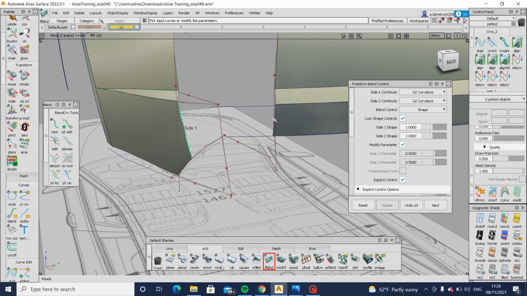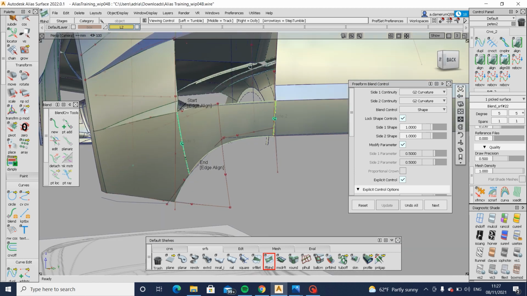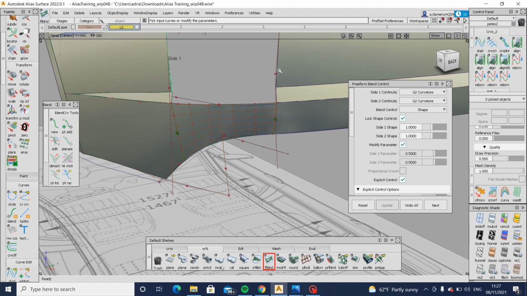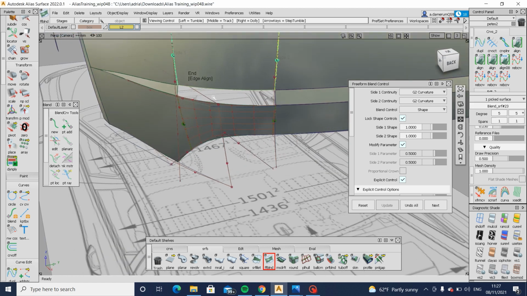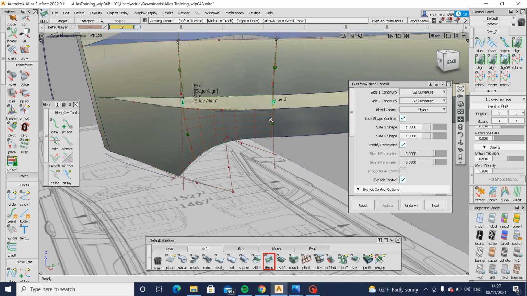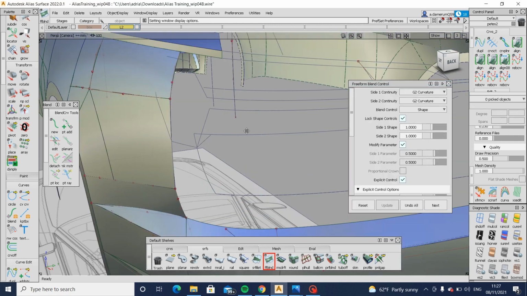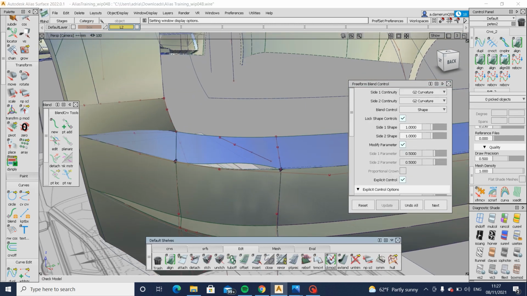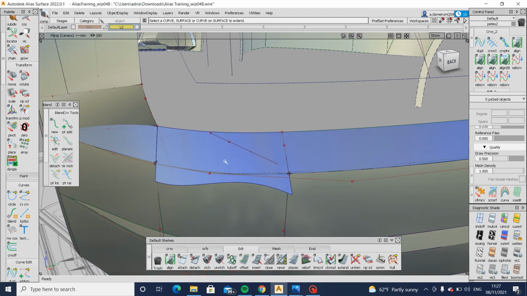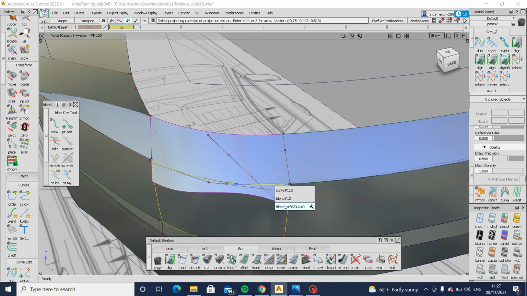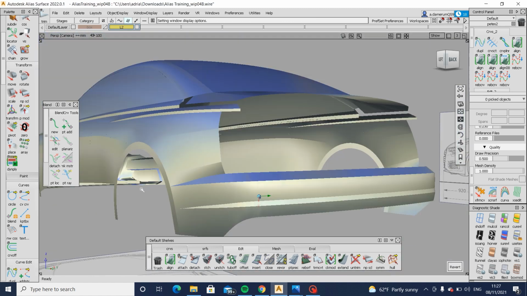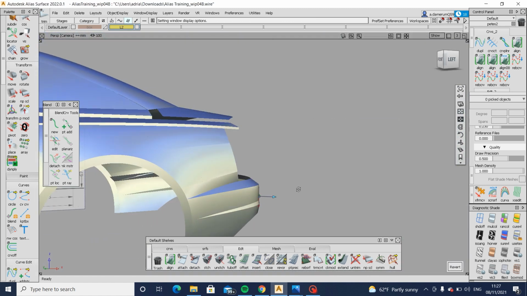Freeform blend 1, 2. That's better. It's a bit tighter there, which is good. Freeform blend there and there. And there and there. And then let's fix this. Like I said before, I don't know why it isn't doing what you want it to do, but it doesn't matter. We'll just project that edge onto there now and trim away. And we have our rear lower bumper in.